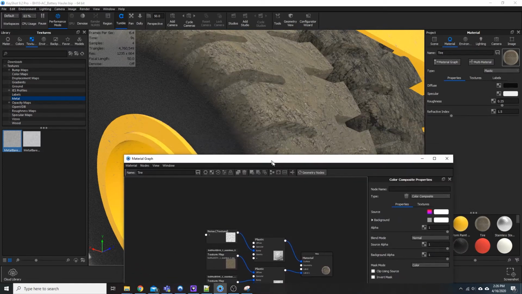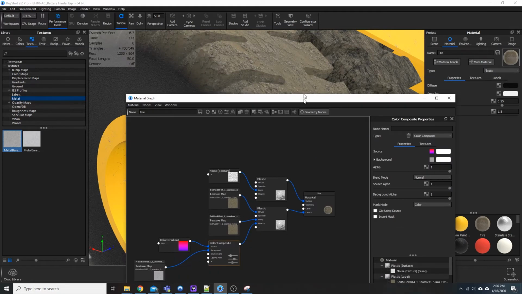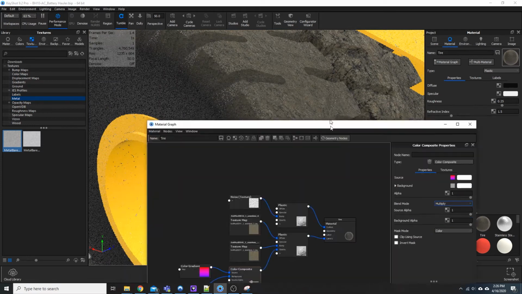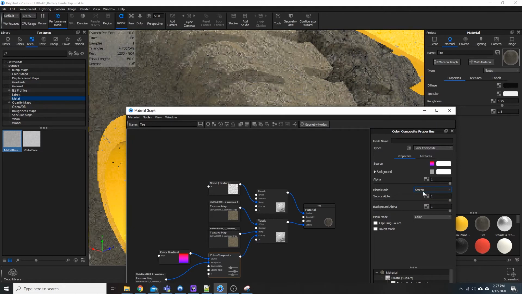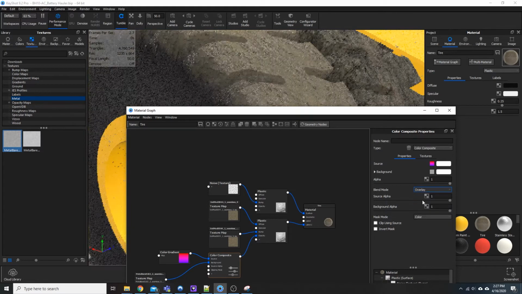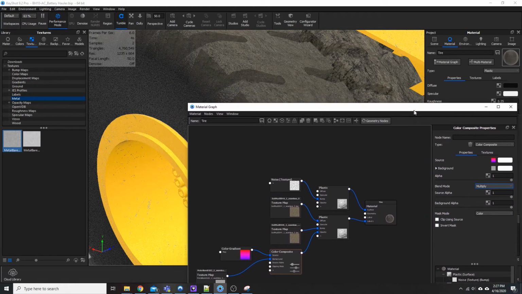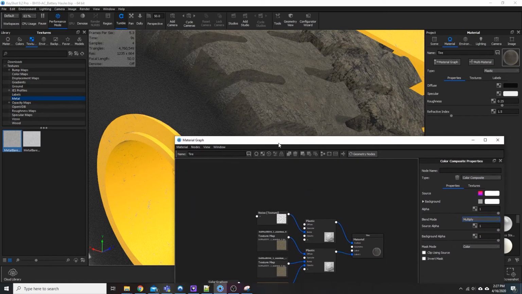Now you may be looking at it and saying, dude, it looks exactly like it did before. Well, with this color composite selected, you have to come up here to your blend mode and change it from normal to multiply. You can change it to one thing or another, so you could experiment with it a little bit, use screen, overlay, play with it. For this case here, it's going to be multiply. And I'm really not digging it. It looks kind of weird.